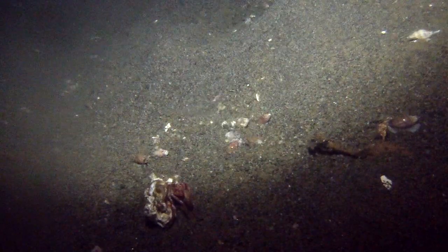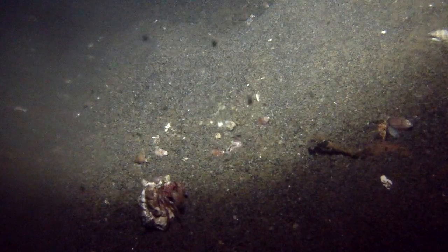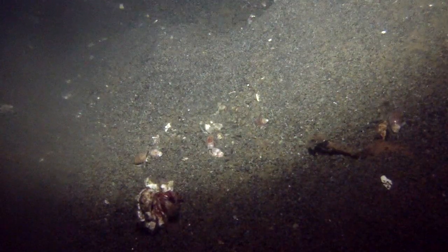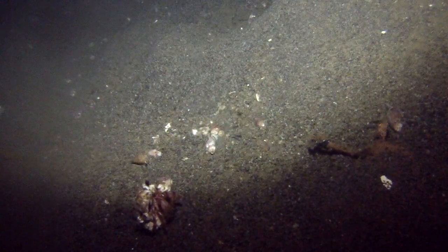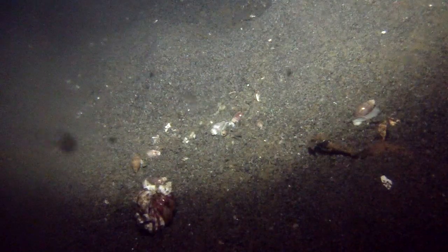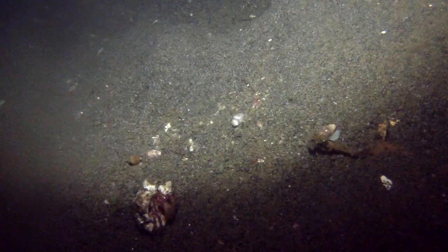So, I kicked up the shutter speed a little bit to give you an opportunity to look in the background as well, because the snails, in the center of the screen you'll see them moving slowly, but off to your left you'll see a brown, kind of round looking critter with a couple of antennas and a tail maybe. I'm not quite sure what that would be. Maybe a sea slug of some type, but you see it moving around.